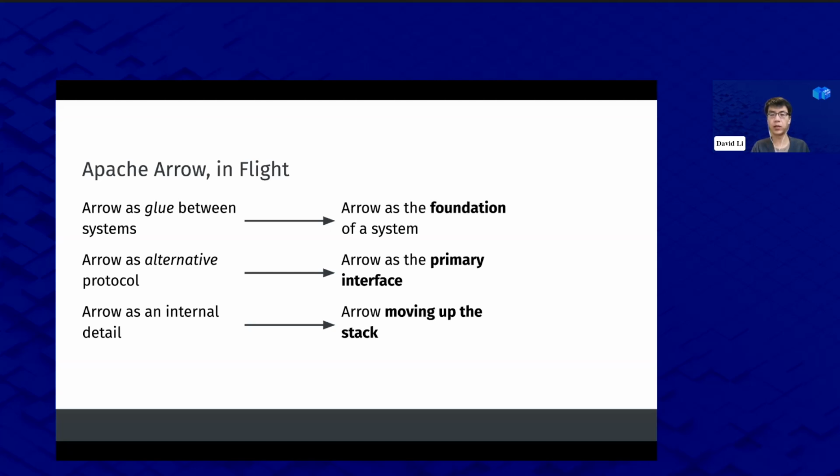And so in general, while we might have started off seeing Arrow as an internal detail to a project, we're now seeing Arrow move up the stack, provide higher level building blocks, provide really complicated building blocks. The query engine, of course, is a lot of work to build, but providing these building blocks that applications can use to keep on building more sophisticated projects.